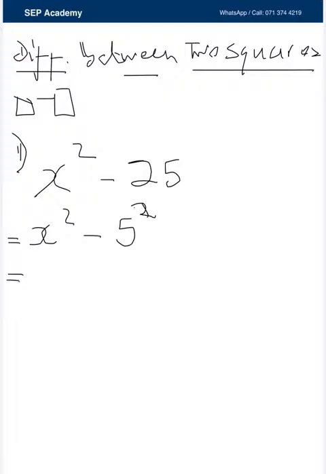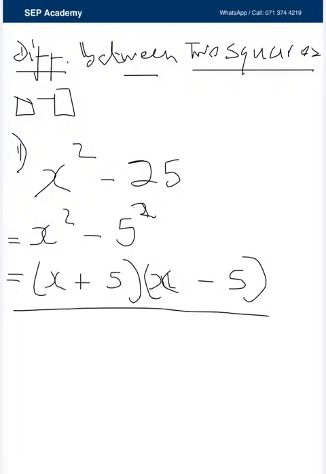Once you've done this, you are done, because all you need to do is open up two brackets like that, and rewrite this exactly as it is. You have that x, and then you also have 5 there. Again, x, and then 5 there. If you put a plus here, you put a minus on the other side. That's all you do, and that should be the end of it. If you put the plus on the other side and the minus on this side, it is still correct.